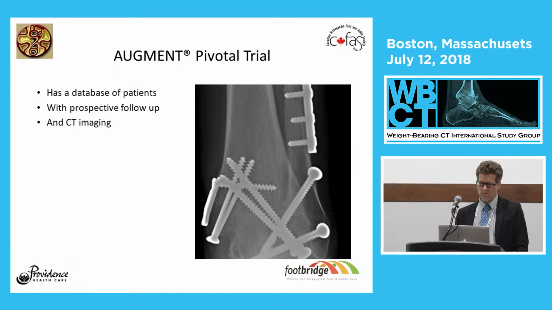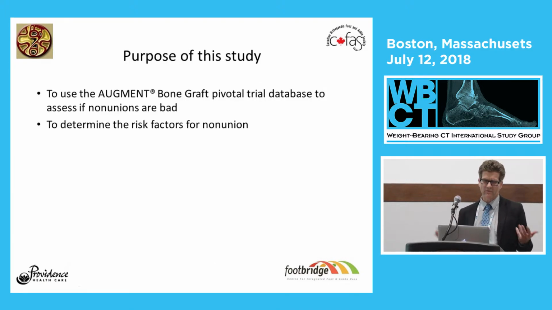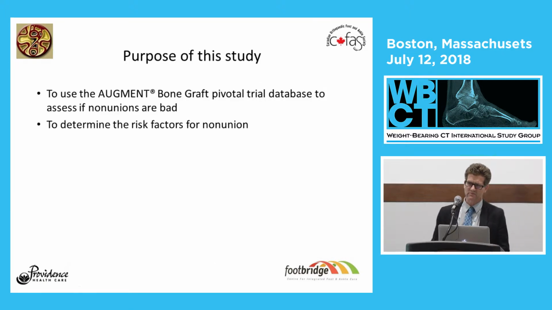And so what we did was we wanted to determine the risk factors of non-union, but we also broke this group up into 4 groups. So the FDA in their study actually wanted the surgeon and a composite assessment. They didn't believe that the CT was relevant because they have no historical data on it. So they wanted a clinical assessment of non-union as being the primary outcome criteria, and we felt that the CT was more relevant. And so we wanted to see how these compared.